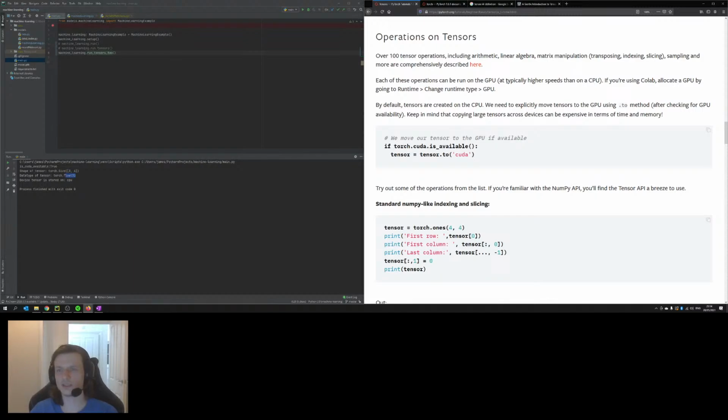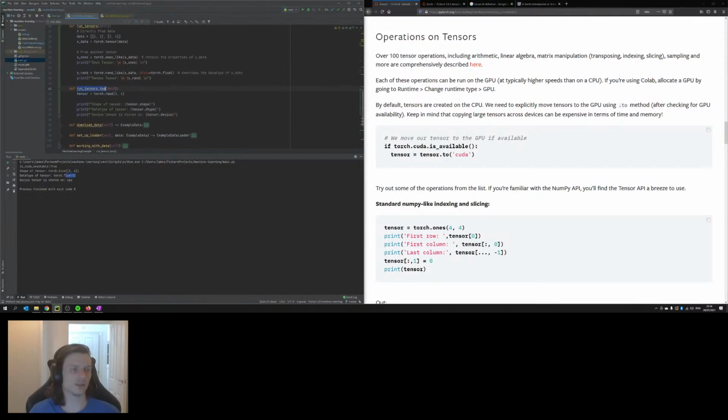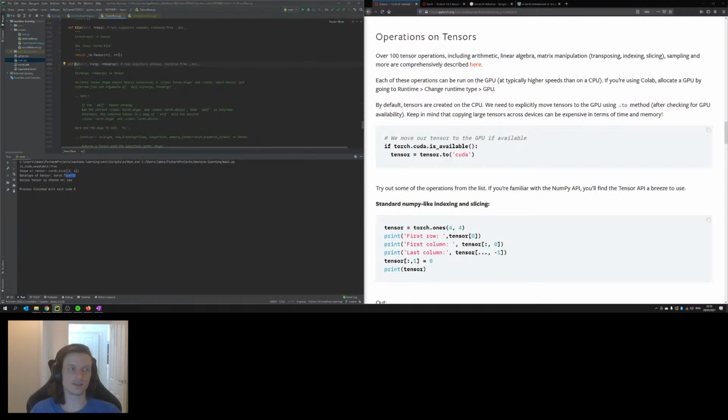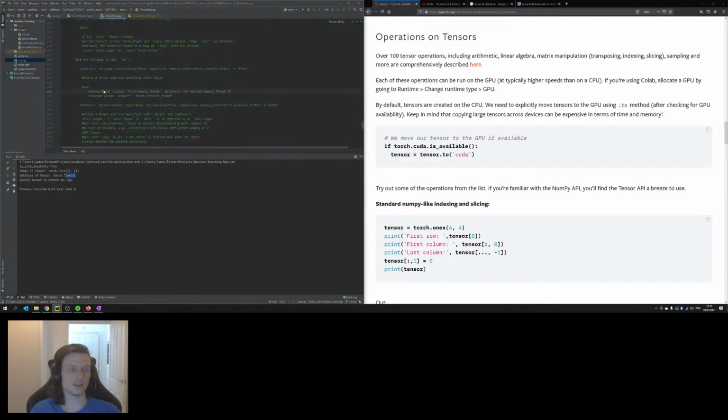We need to explicitly move tensors to the GPU using .to. So on this method here, tensors are created. So we've got a tensor. So there should be a to function. There is. And the arguments is what? Args, memory format.